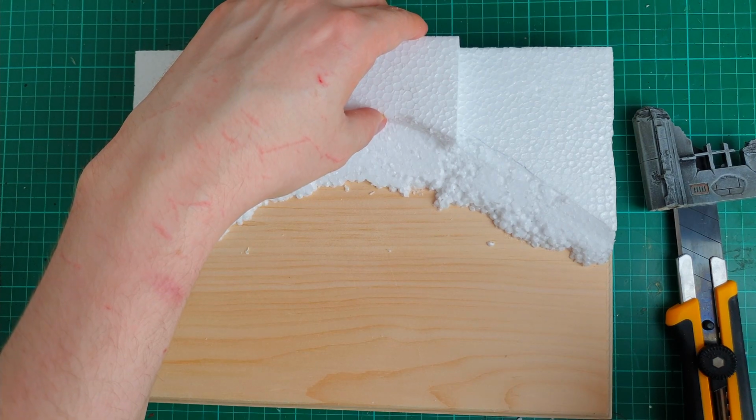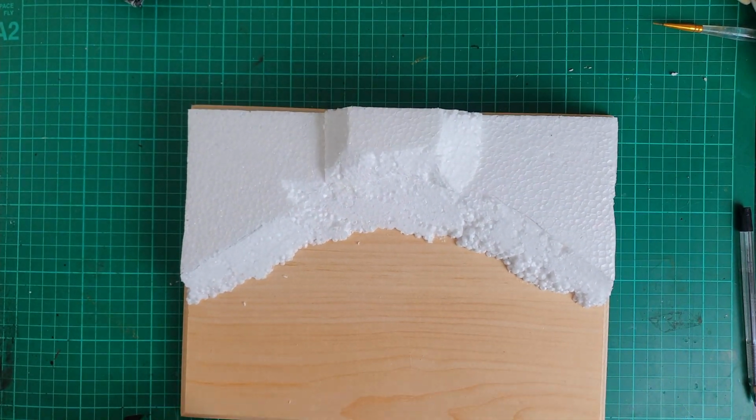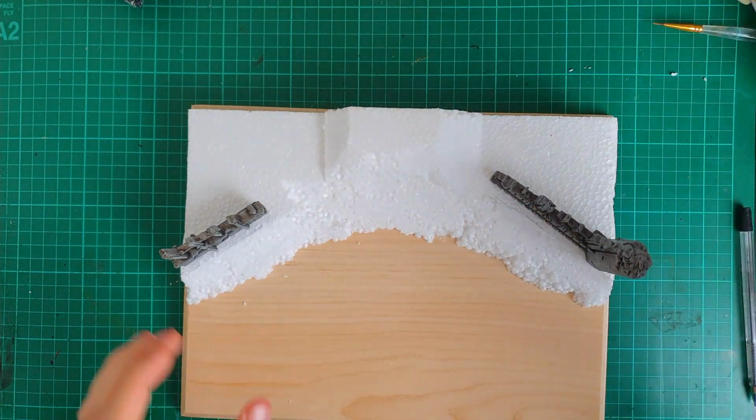I built up the back to be a small hill for the statue to stand atop of, and also to introduce some different heights to the diorama. As it's a desert wasteland, I didn't want everything to just be flat. Once I was happy with the shape and the height, we can start to sculpt the actual landform.